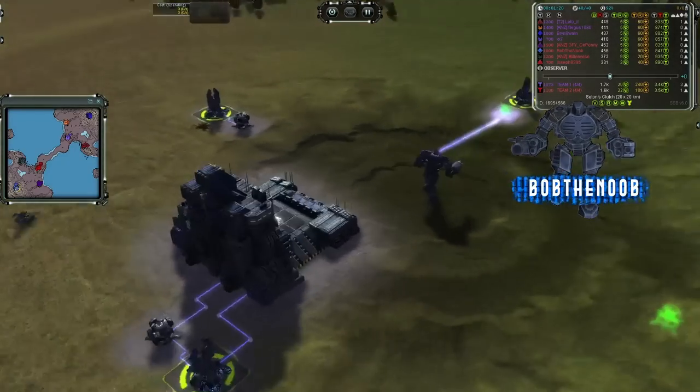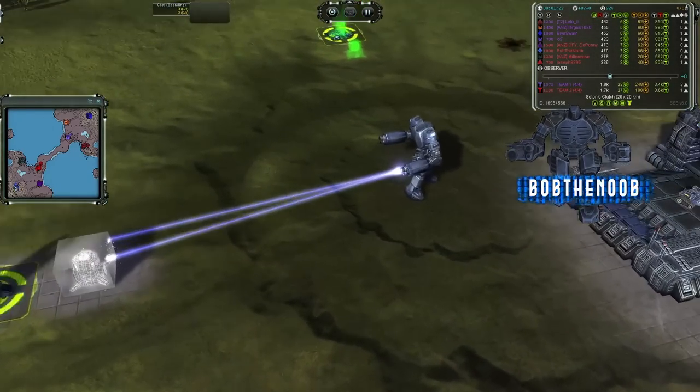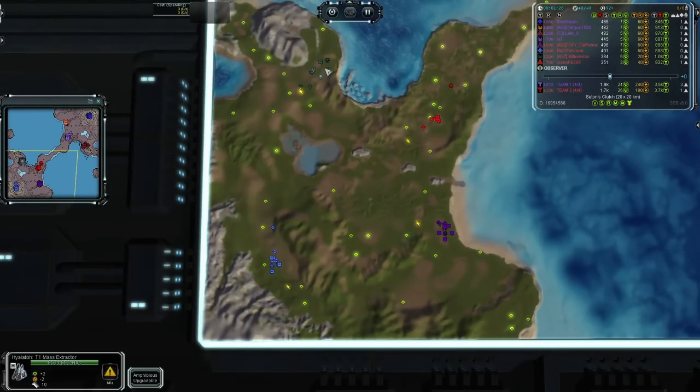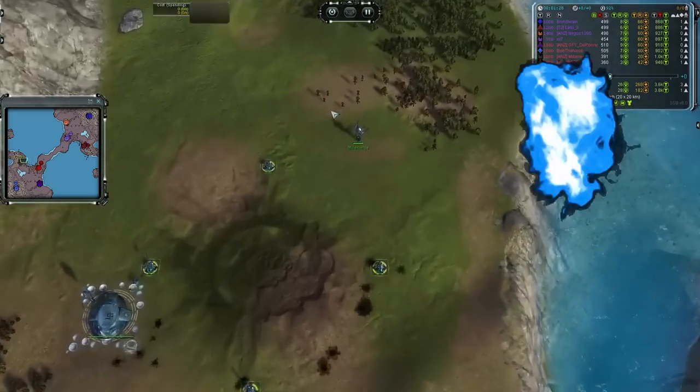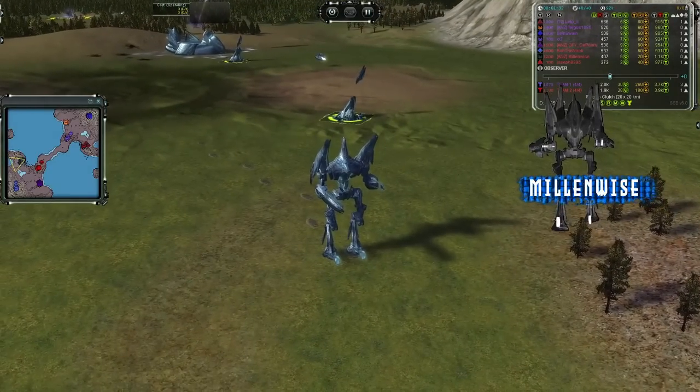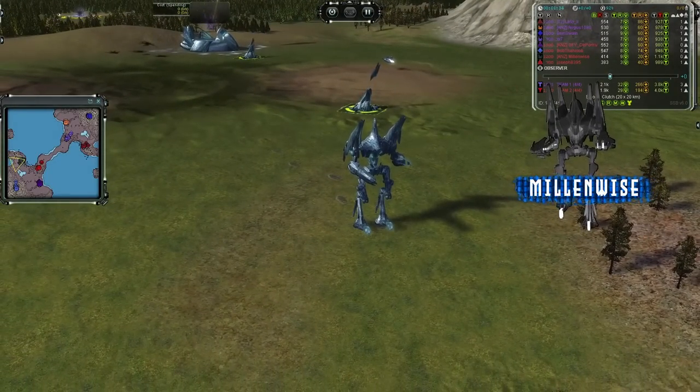the air slot by the name of Bob the Noob. And then we can move up to the rock position, going in the same order as we did for the other team. We have an AFK Millenwisecom that is dark green and Seraphim.